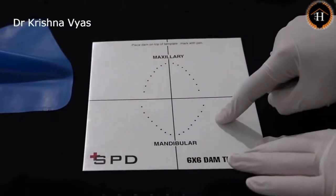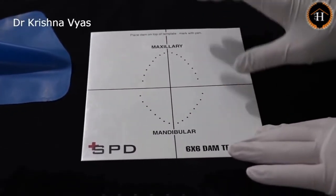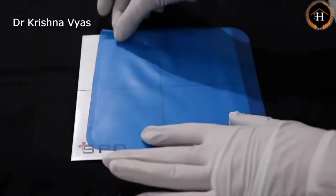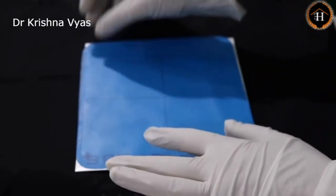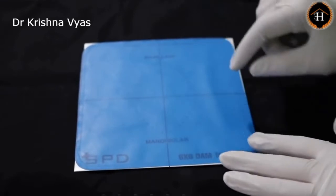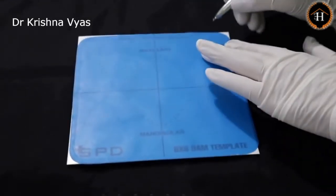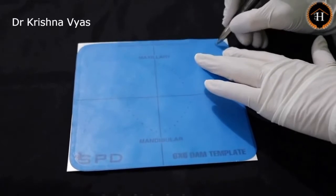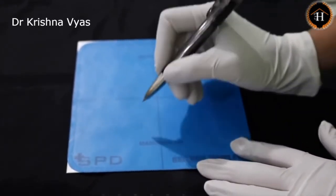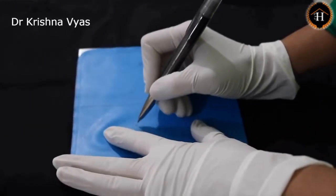This quadrant shows the lower right and lower left, starting from the central incisor to the third molar, similarly in all four quadrants. Whichever tooth we are going to work on, the first thing is we place the rubber dam sheet with the shiny surface facing down and the dull surface up, and position it in the center. To avoid confusion, mark a dot — either on the right or left side on the extreme top. In this case I am marking on the left side, and the tooth I am working on is the second premolar, so I have marked a dot in that area.